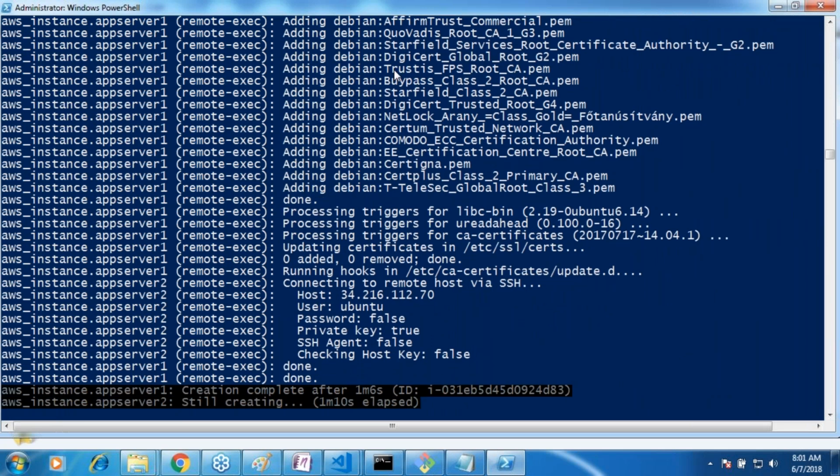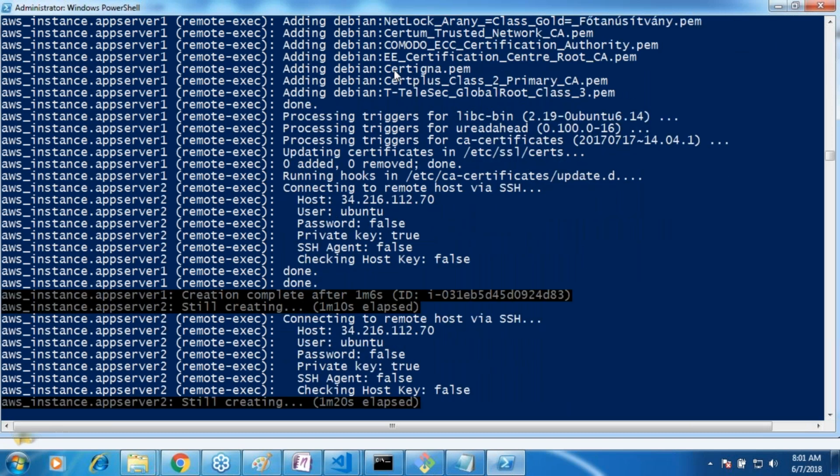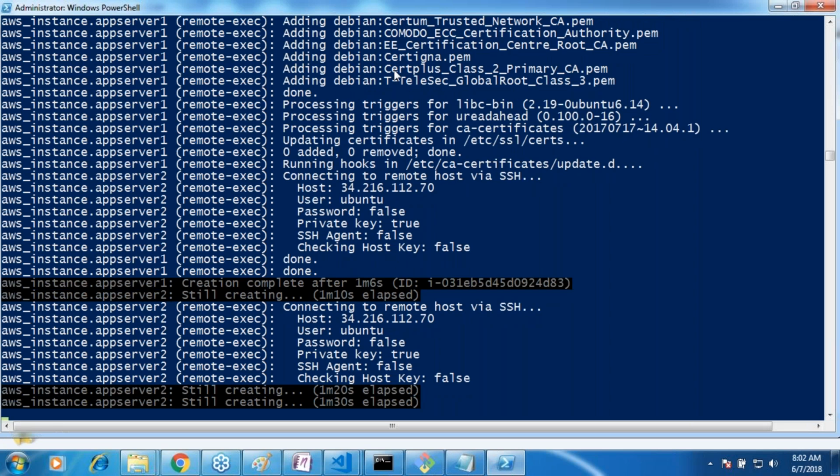Same thing will happen for the other machine. Things are looking good. Yes. But one thing which I didn't like in this is I had to write that resource for EC2 creation twice.